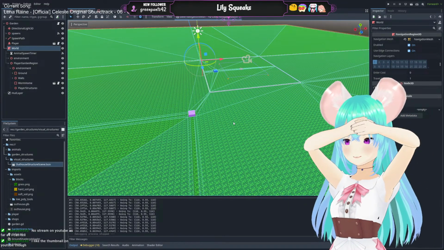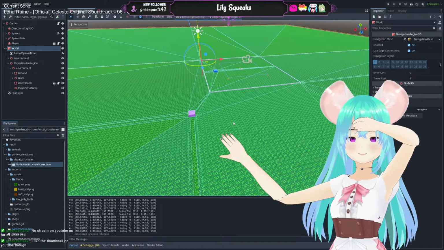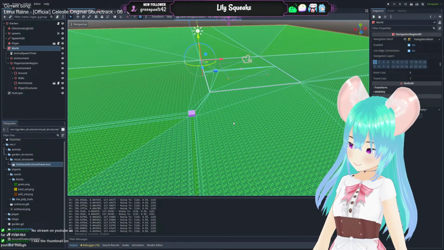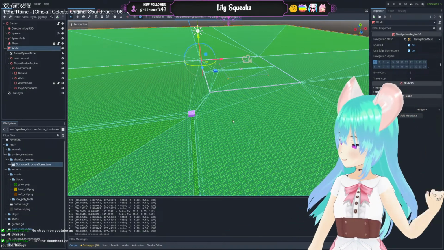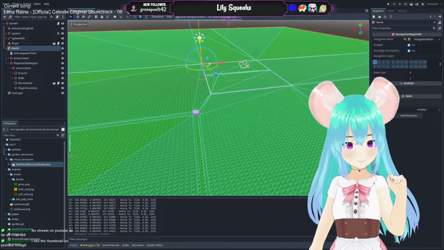That was the issue. That's why the worms were always running into that dang wall. Okay. Welcome to software development, I guess.